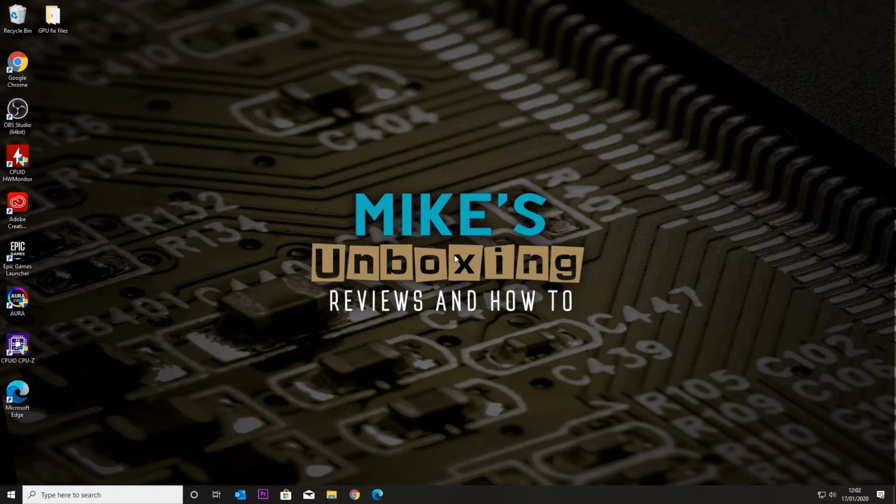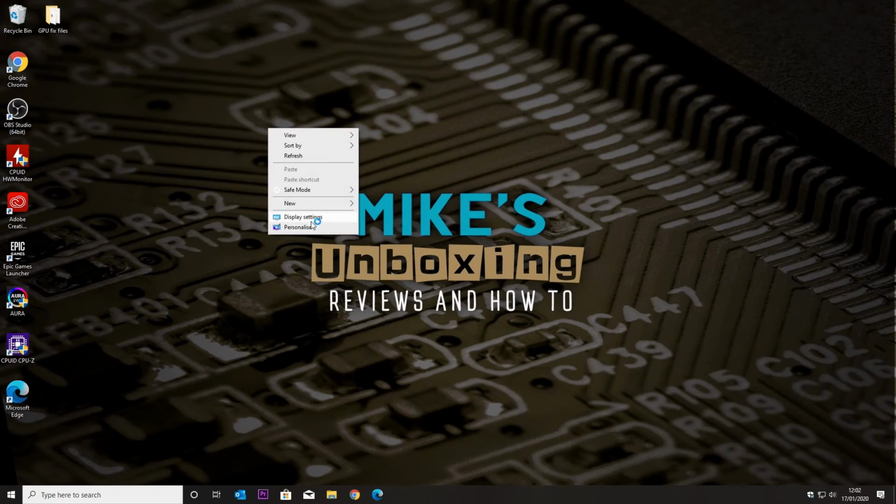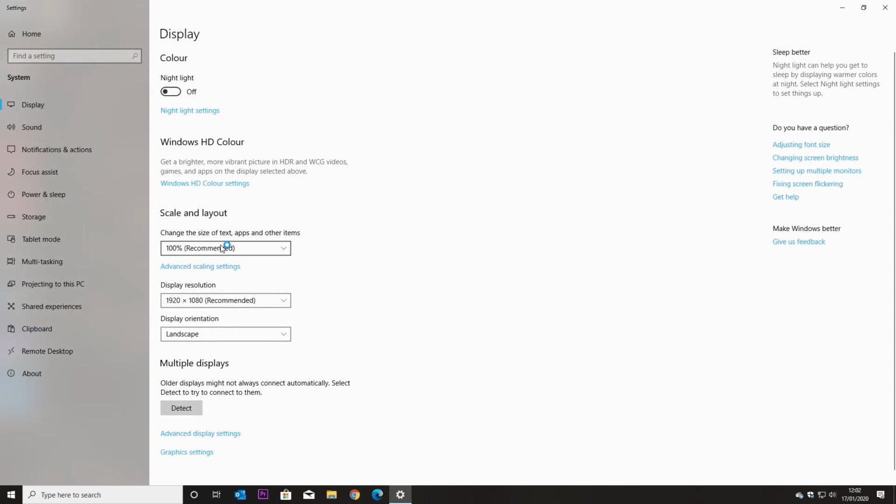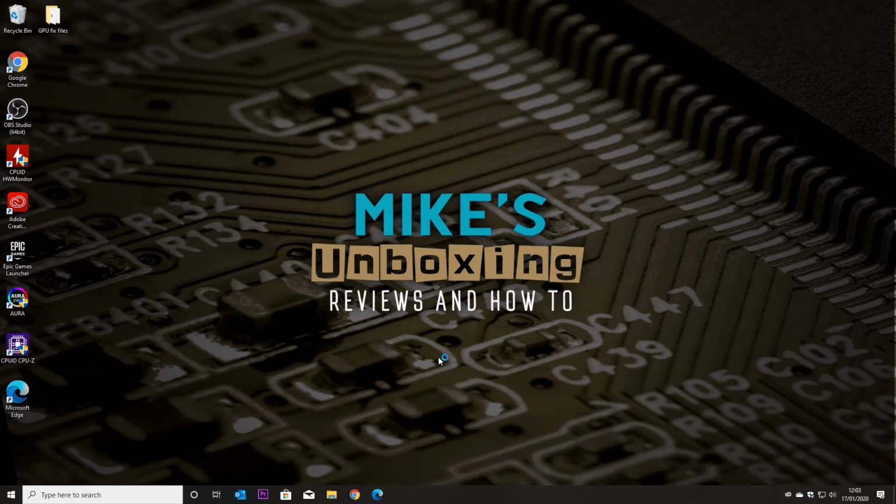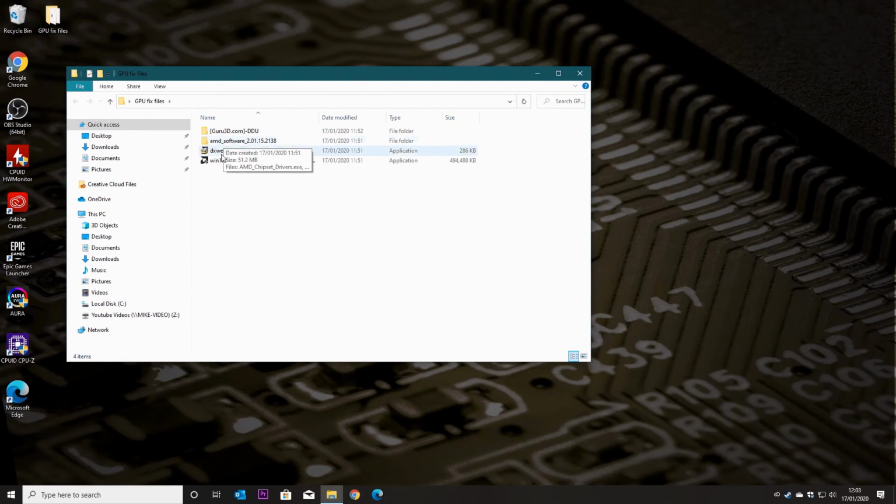So there we go, we've rebooted the PC again and it looks like we're back up and running at our full resolution. So yeah, we're at 1080, and as you can see at the moment we don't have the AMD drivers. Sometimes they will install themselves in the background, the older versions definitely did. So if you want to just test the system as it is in this configuration with the WHQL drivers, then you can certainly go ahead and do that. But if you do want to actually install the AMD drivers, at least now you've got them downloaded, so you can go ahead and click on the Windows 10 Radeon Software Adrenalin 2020 Edition drivers and install those.